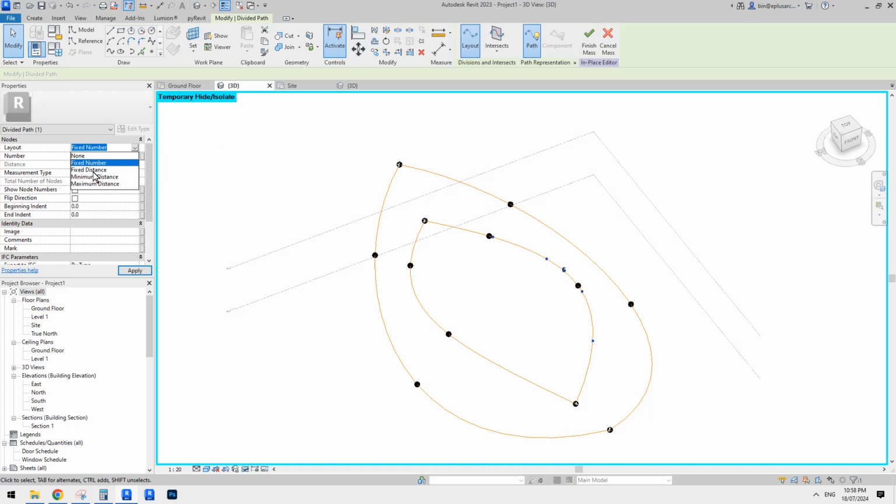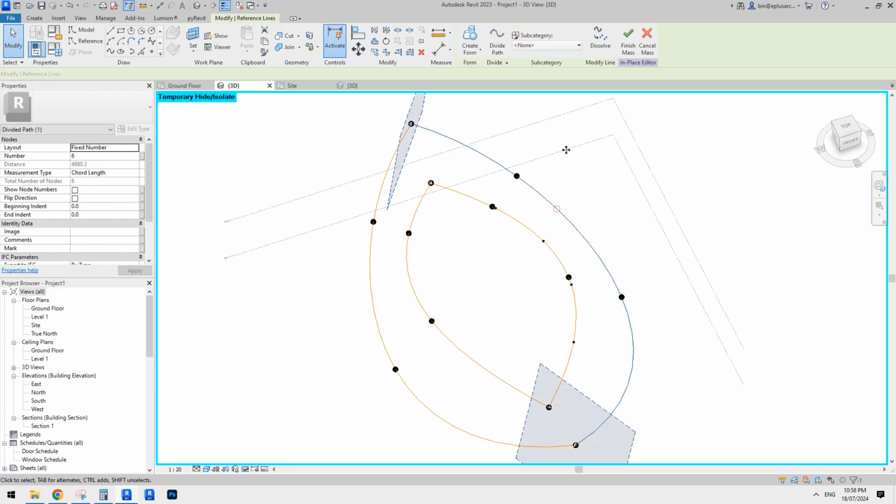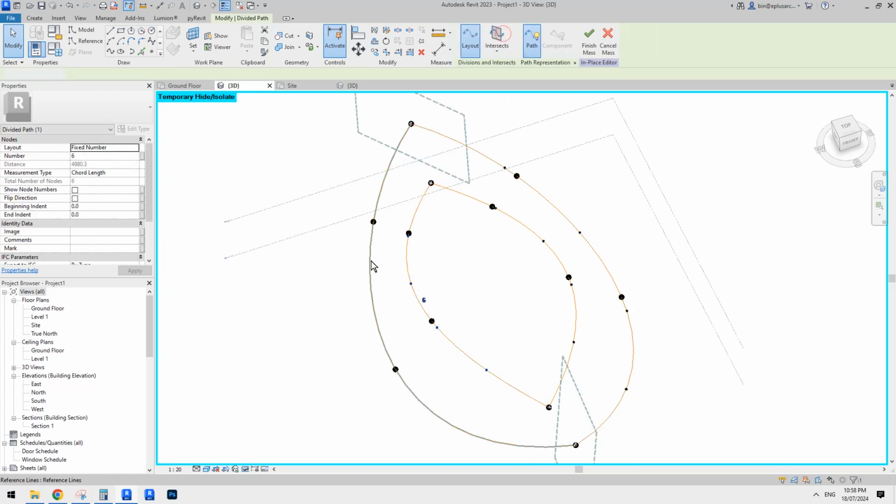If you use fixed distance, or minimum or maximum distance, you might have different numbers, and then you will eventually miss some. It won't be perfect, right? So let's just do divided path on these reference lines as well.